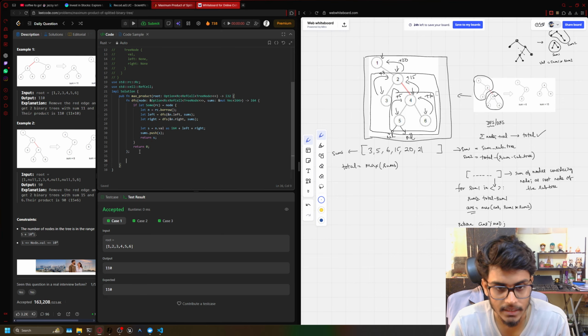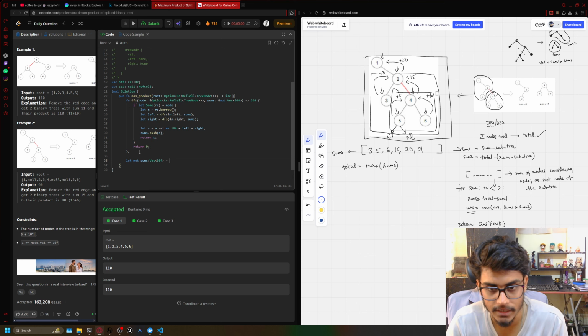Then I will create this sums list. I'll say it's a vector of i64 variables, and I'll call Vec::new, so it will give me a vector of i64. Then I will create a variable total.